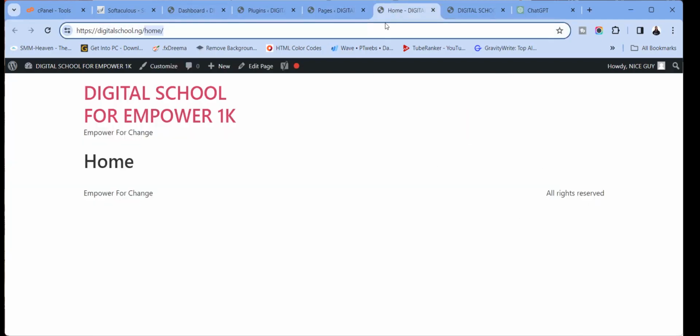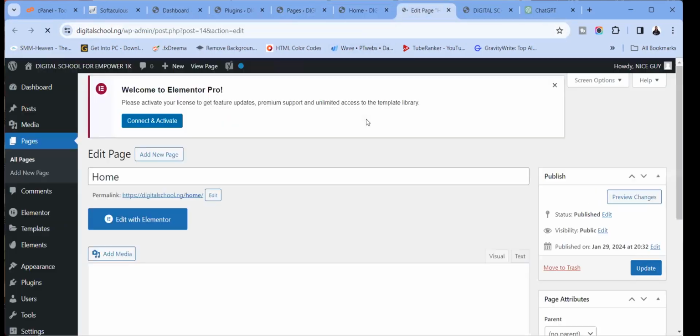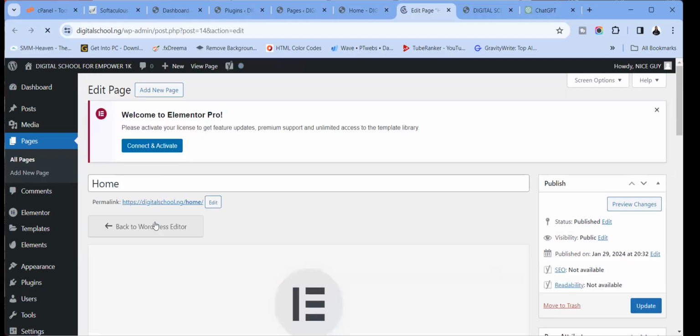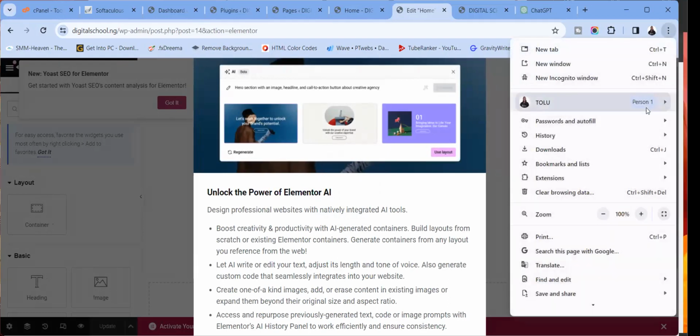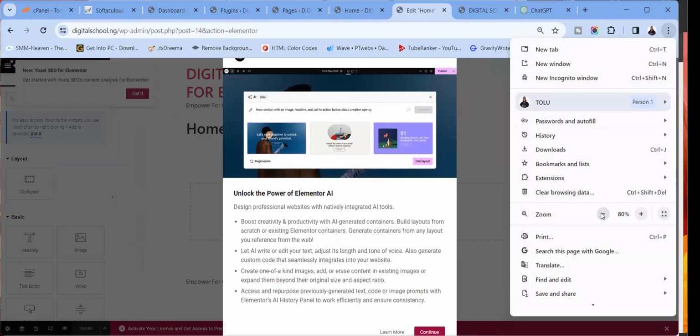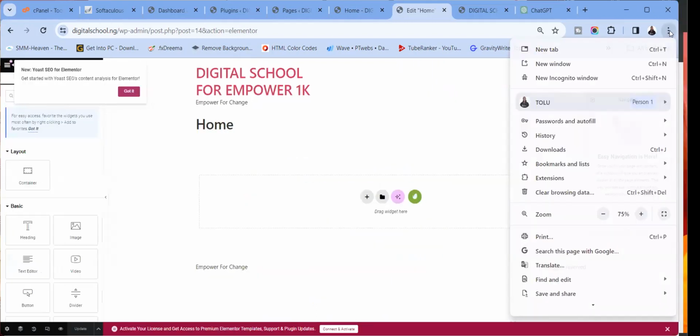So what you are supposed to do is, I want to edit this. And while editing, I want to edit with Elementor, okay? I reduced the size of my screen. That is why I'm not seeing this. Yeah, so I'll increase it back.